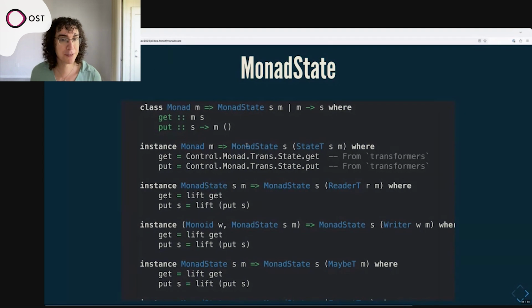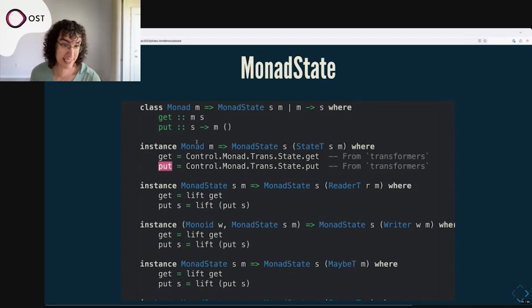For the special case of the state monad transformer, the two gets and the two puts are the same. So the get method is the same as the get from the transformers package if we are in the state monad. And the put method from the MTL package is the same as the put function from the transformers package if we are in the state monad.